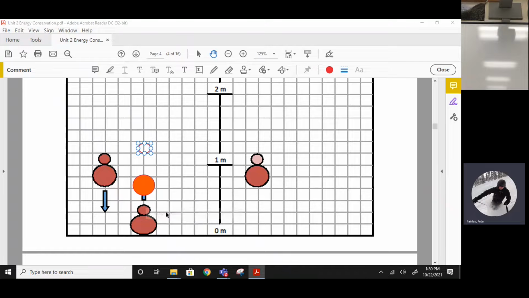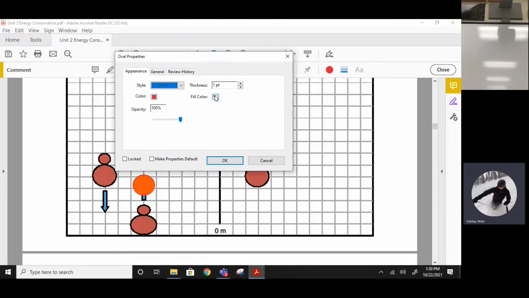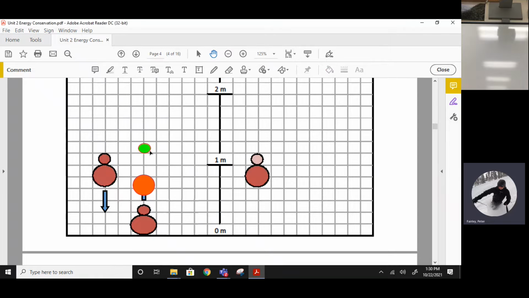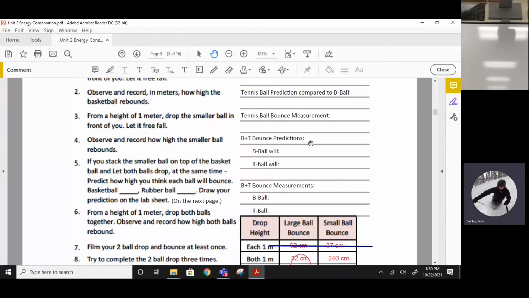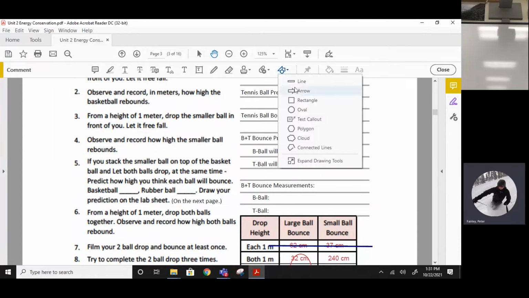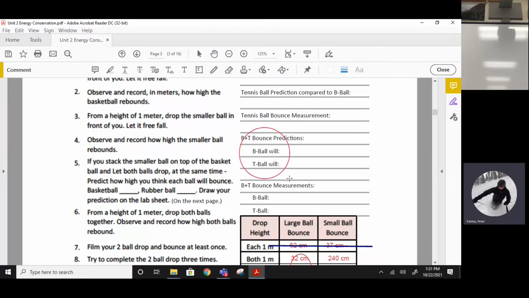Once again, I'm going to change its color. Change the fill color to this green so it looks like a tennis ball. And there they are. That's my prediction. Now, a minute ago, I said that your prediction needs to match. So here's a diagram of my prediction. It's like a two-dimensional model of what I expect to have happen. And it should match whatever numbers I wrote down on the previous page, specifically right here, where it said these predictions. What were you predicting to have happen? Whatever you predicted, your diagram should show that same thing.